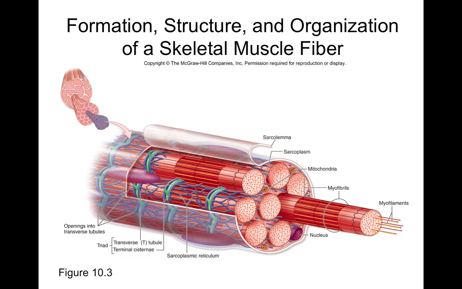So here's the weird part, you guys: when a nerve fiber excites this muscle cell, it stimulates electrical impulses that travel along the length of the sarcolemma, right? So they go across the sarcolemma, down the transverse tubule, deep into the muscle cell, where that electrical impulse can then stimulate the sarcoplasmic reticulum to release calcium. You got it. And that calcium, once in the sarcoplasm, can diffuse throughout the muscle cell, and calcium is the stimulus to get muscles to contract. Okay?